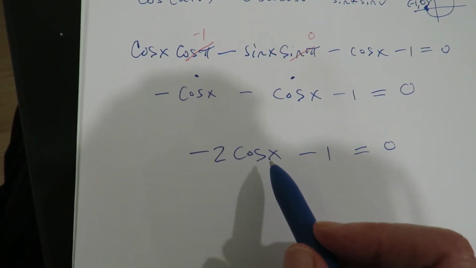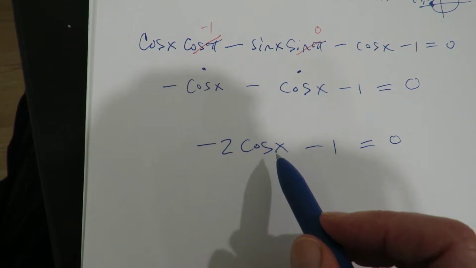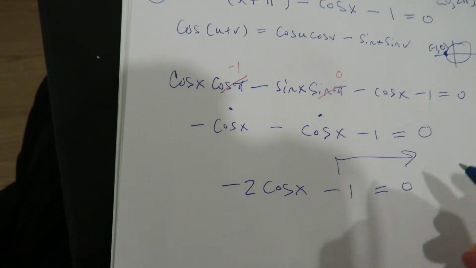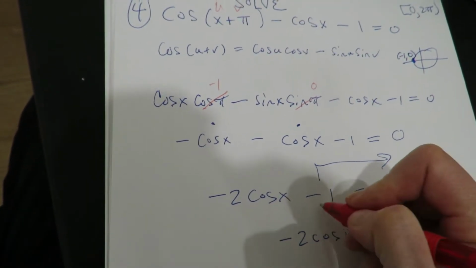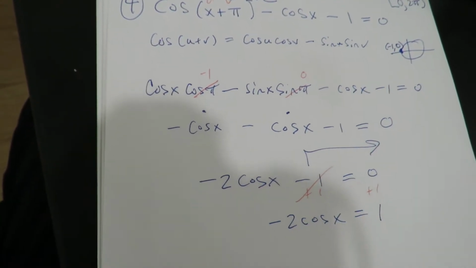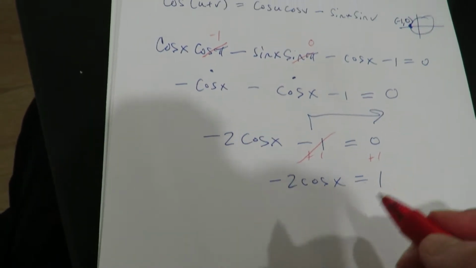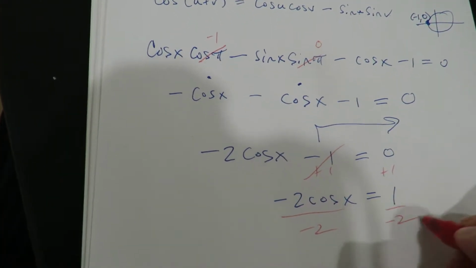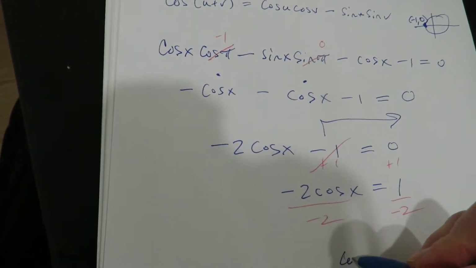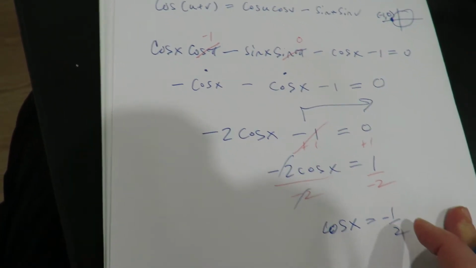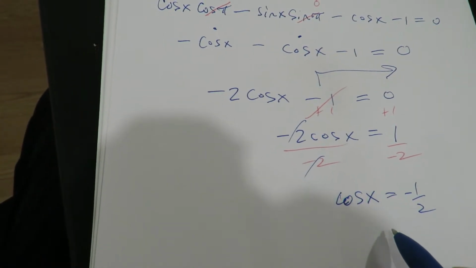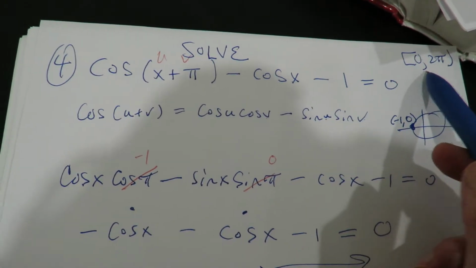Now we're solving this trig equation, so you want to isolate the trig. So I'll move the 1 to the other side. I'll get the cosine by itself. All right, so now we're going to solve this on 1 revolution, right? Because I said 1 revolution.